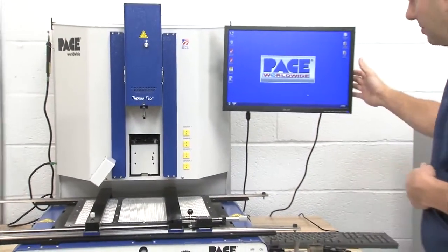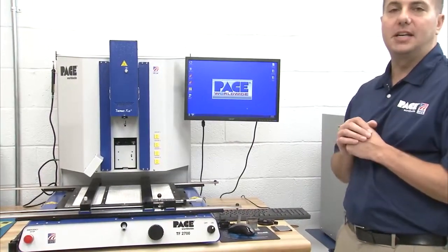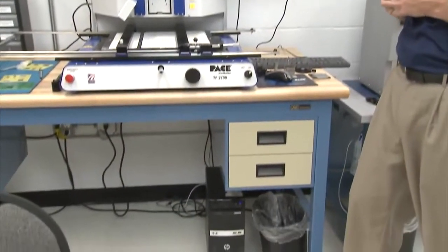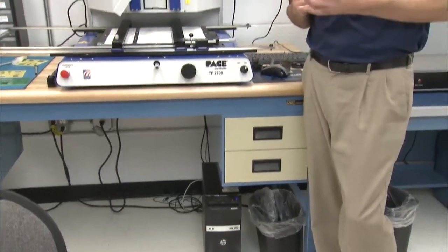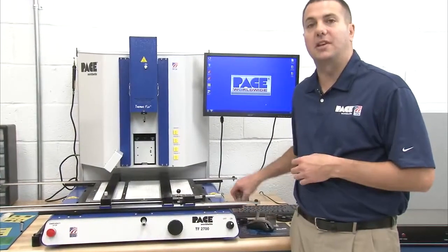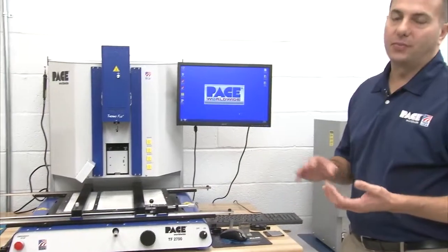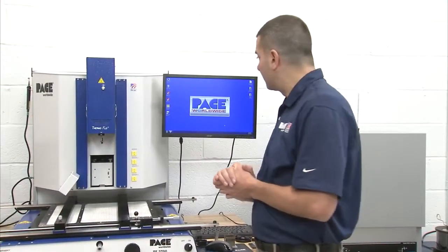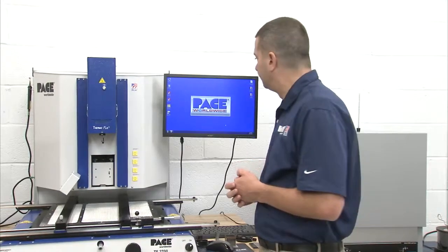Obviously now you see the monitor attached to it. What you don't see, under the desk, is the PC. That does come standard with the unit. Everything I'm showing you today does come standard with the unit. You receive 5 of the heater nozzles with the unit, sizes that you would select based on your requirements. As I talked about, the vacuum picks, the odd-shaped board holders, the PC, and there's a lot of other accessories we'll talk about throughout the demo.